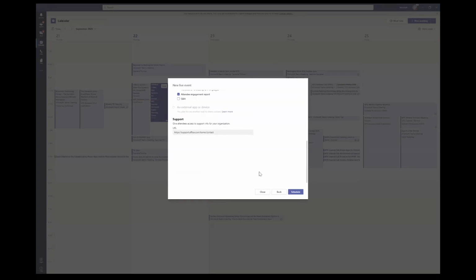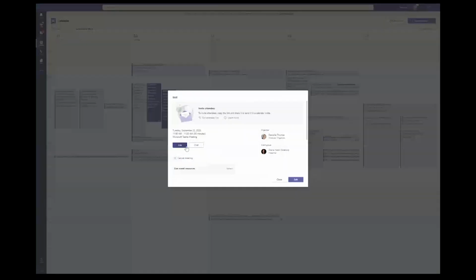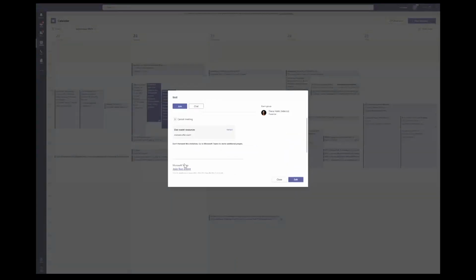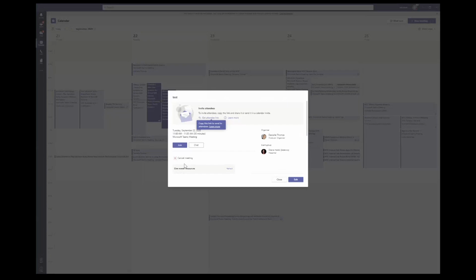It's also going to, once I schedule this, give me a link that I can distribute, as opposed to being able to invite people individually to that meeting. And with the link, I can always switch that link out if I use a bit.ly or some other sort of link shortening service, so that I'm not sending out multiple links in the event that something goes wrong with how I've initially set this up.